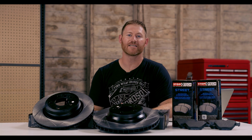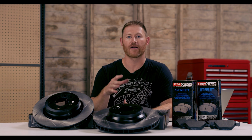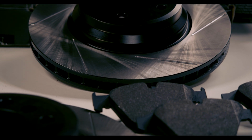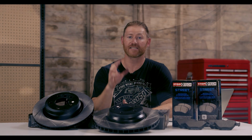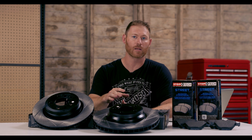Under extreme driving conditions like at the racetrack, a particularly abrasive pad can prematurely wear down your rotors. So StopTech has a rotor-friendly material that delivers the same braking performance but won't prematurely wear down the rotors, meaning you'll get way more life and performance out of this kit.